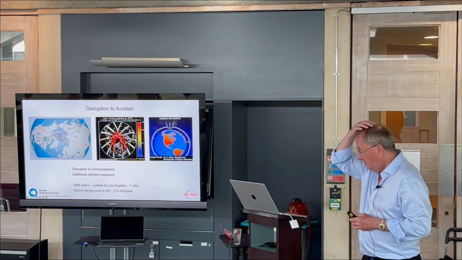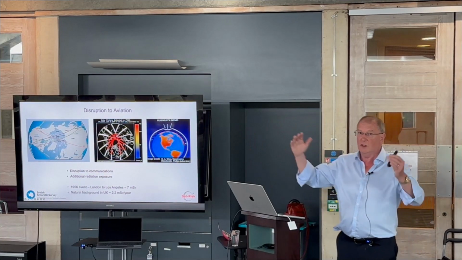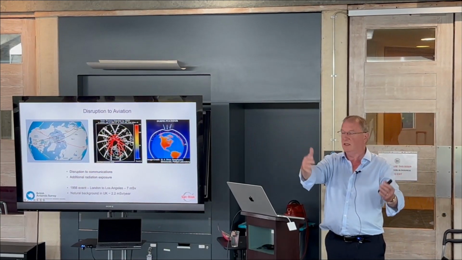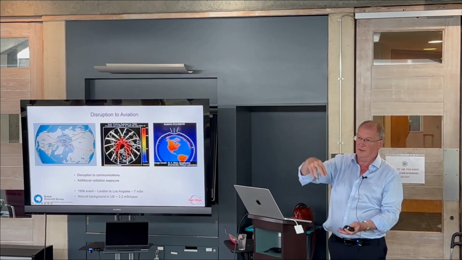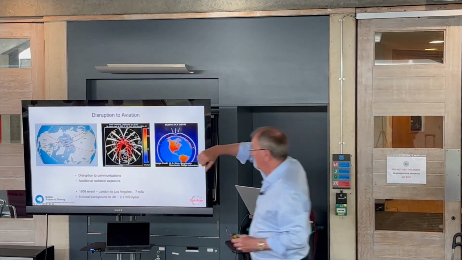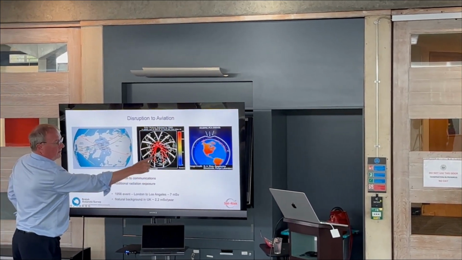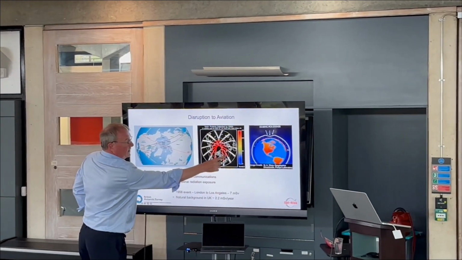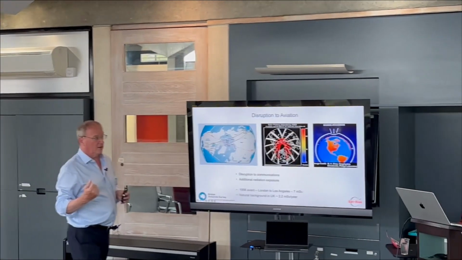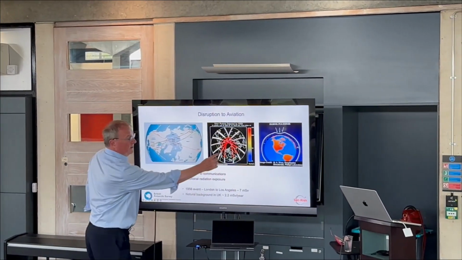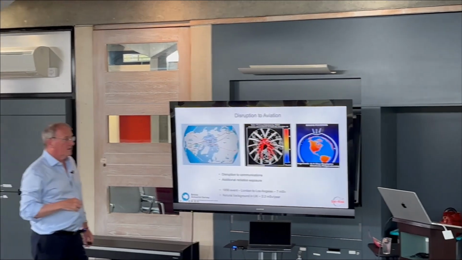Okay, disruption to aviation. This is another thing. We also have things called a radiation storm, where we have huge, high charged particles accelerated close to the sun, and they travel towards the Earth, and they get into the polar regions of the Earth. Here's an example where that happens. This is for low altitude satellites crossing the polar region, and the red colour is showing you where they've detected all these high energy particles which have come from the sun, or close to the sun. You can see it's in the polar region. It's much easier to access the Earth in that region.